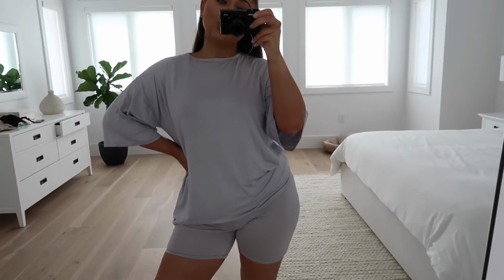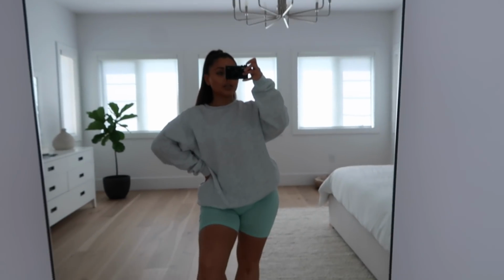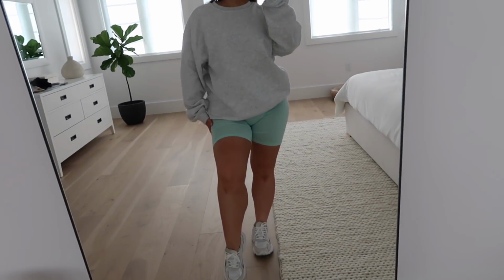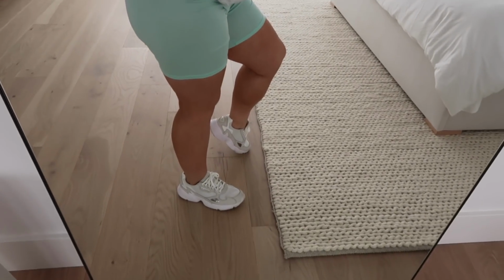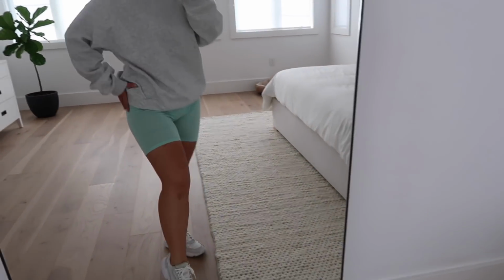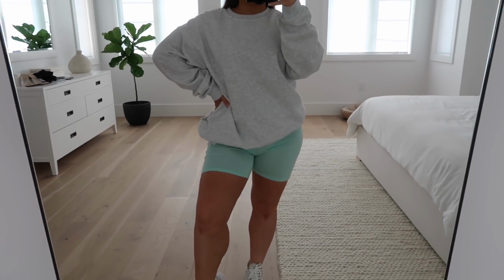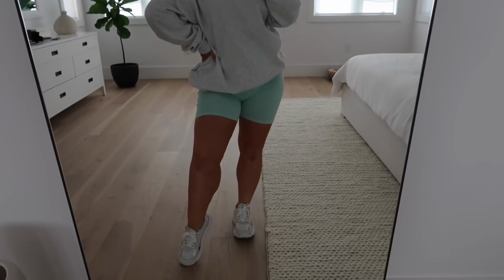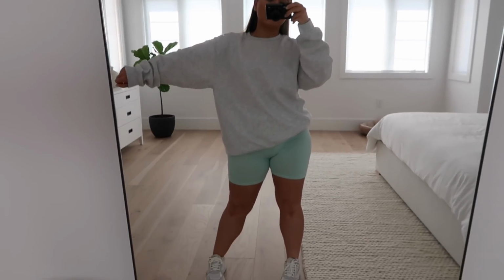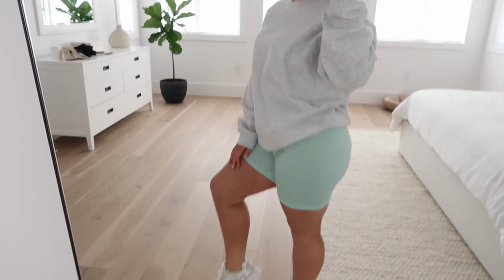And it's this really cool kind of gray purple color. It's like a lavender bluish gray. It's really cool. Okay, literally the cutest biker shorts ever. So these are teal aqua color biker shorts, and I paired them with some white sneakers and a gray oversized crew neck, but you could of course pair with a t-shirt or whatever you want. But I love this, just a little fun pop of color. I'm obsessed with this whole vibe. You guys know I love oversized hoodies, and I just think biker shorts are the cutest thing ever, so I love these colorful ones.